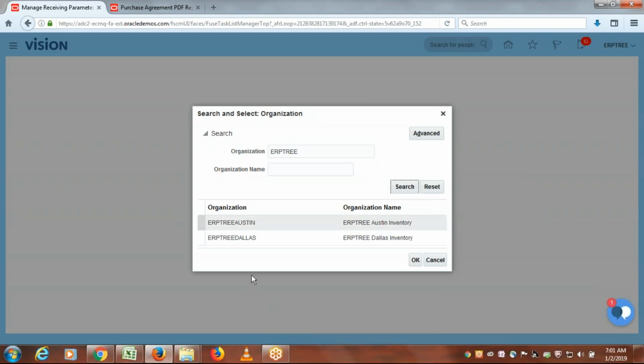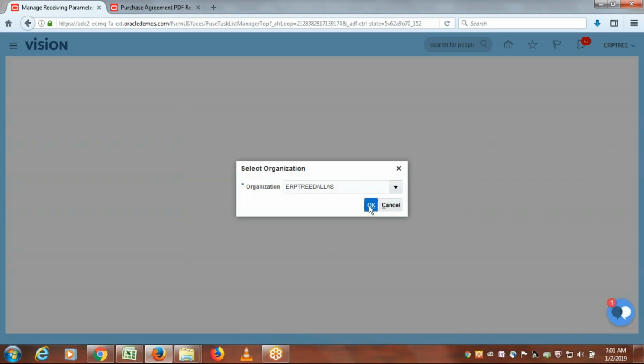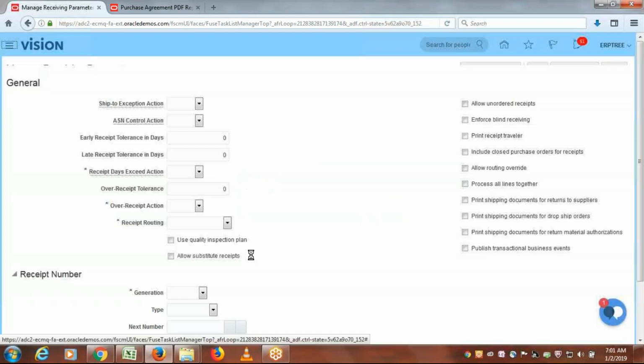The same you can see, only child organizations. So we'll test the different scenarios with this Dallas inventory. So we'll set for Dallas. Select ERP3 Dallas.